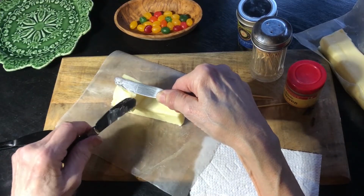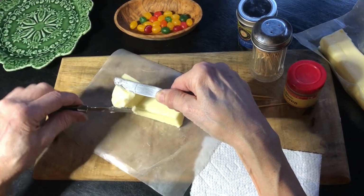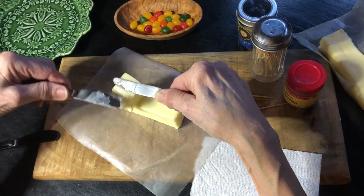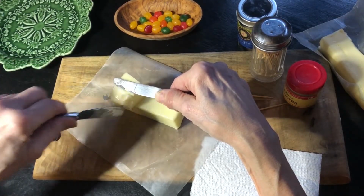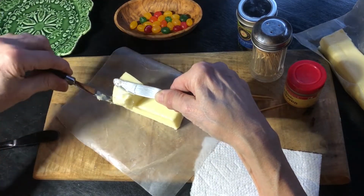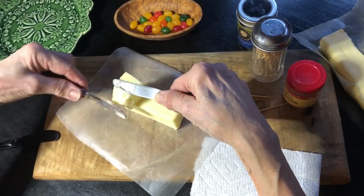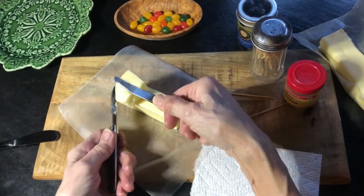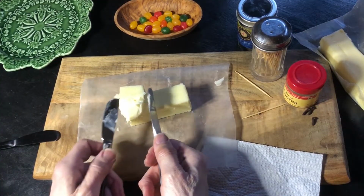Look, it already looks like a little face starting up. If you ever played with Play-Doh as a kid, you can do this. Maybe just have your kids do this. I started this maybe when I was 10 years old. I'm not going to tell you how old I am now, but I've been doing this for decades. Lucky me, and I say that very truthfully.